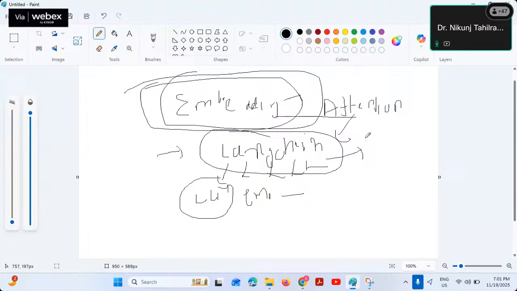LangChain has a limitation: it always supports a sequential workflow. Suppose in ChatGPT you ask a question and it gives you a response. Many times it will give you response one and response two.